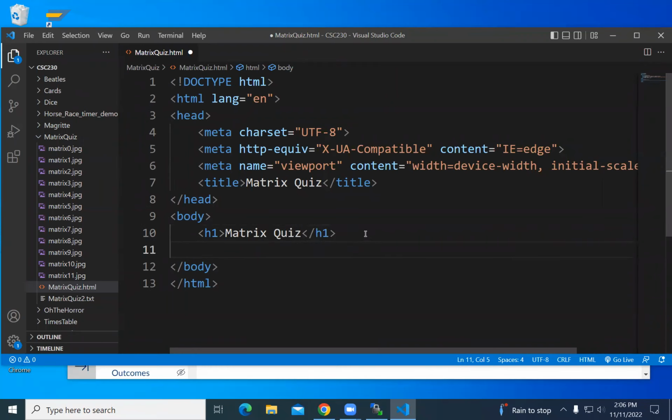What was it? Do we want to do some designing or do we want to parse the files first? We have to do both. Do you want to make a page or do you want to start parsing the data? Make the page, okay. So the page is going to look like we're going to ask one question at a time. So they're going to have a question, then we're going to move to the next question. So there'll be some place for a question. Then it's going to be multiple choice. So there's going to be 4 answers. So we're going to need 4 radio buttons. And then there's going to be a button.